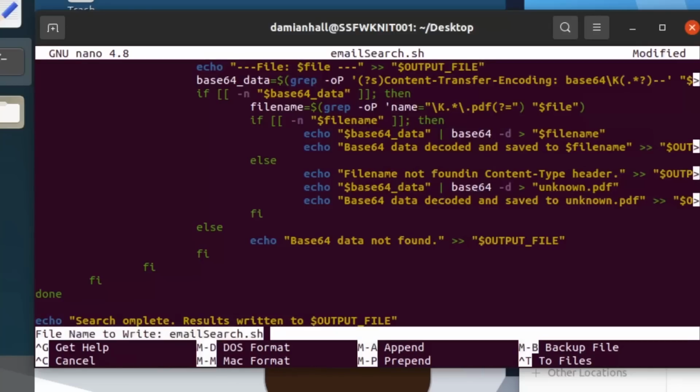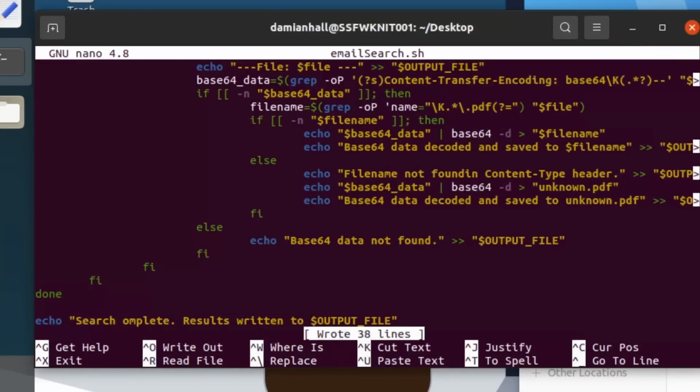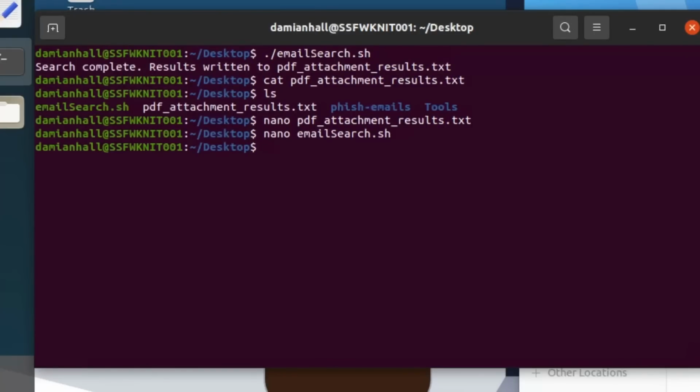So again, I understand this is way more than you actually need for this room. I'm just giving you way more information to keep you more capable. If you're dealing with a lot of .eml files, which is what happens in a really large enterprise situation, you do need to know how to build scripts like this, and then you need to know how to pull the data to be able to find those attributes, which I'm going to share how we actually found. But apart from that, you do need to learn how to create scripts to be able to cycle through all of those EML files to find what you need.